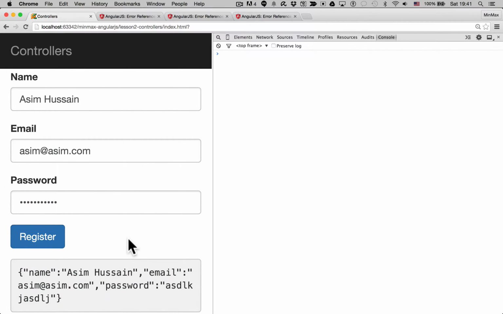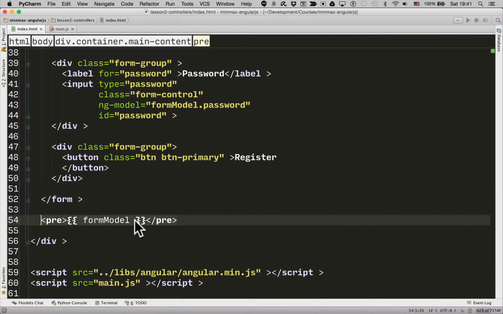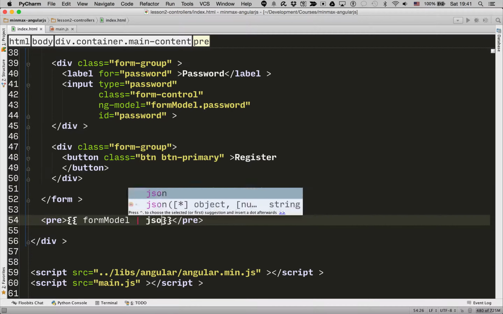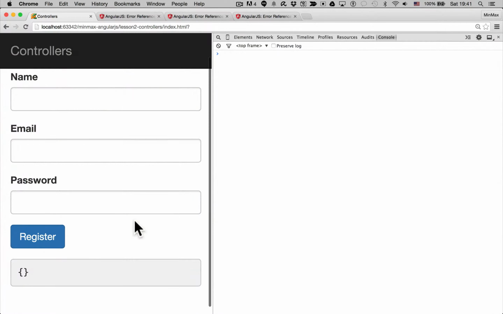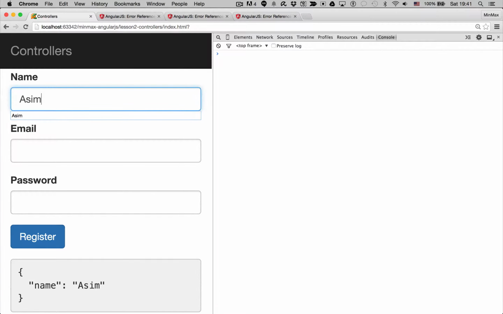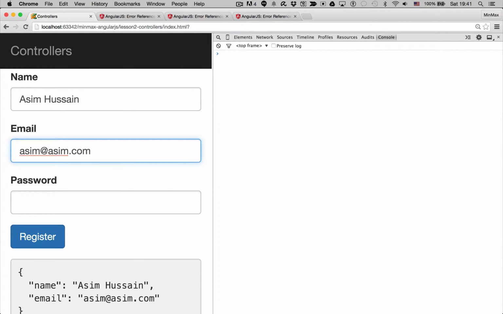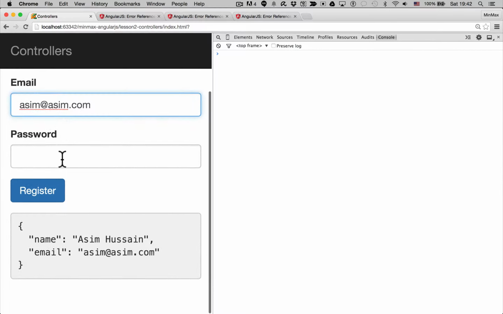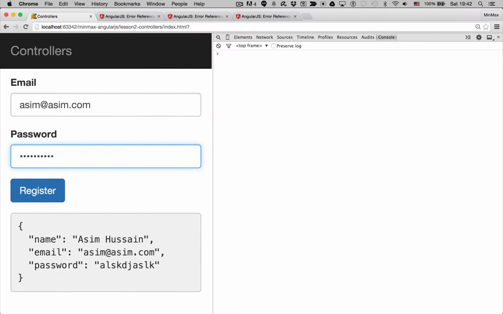It's not formatted nicely. So let's go back into the HTML and type in the pipe character and the word JSON. I'm just going to show you what this does. You can see now at the bottom that it's rendering the form data object in a much easier to read format.